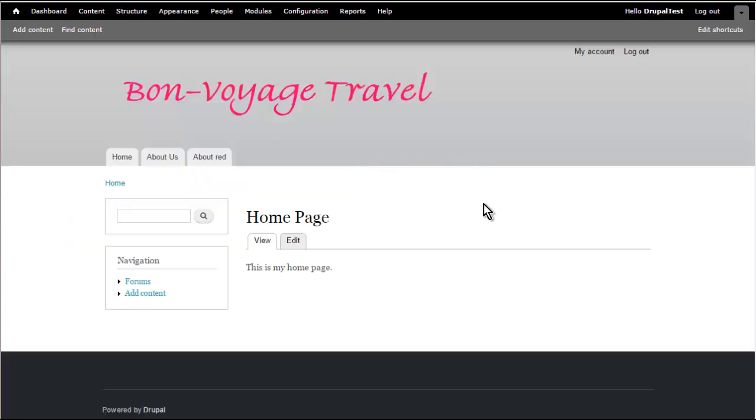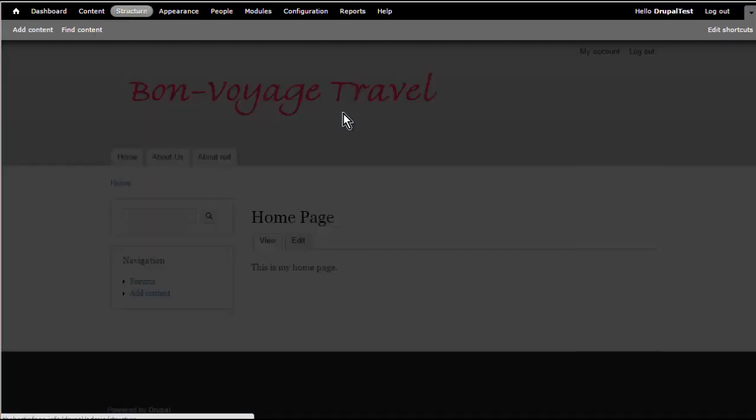Okay, so I set the theme back here. I want to just show you one more thing here. And I want to go back to blocks now that we've got the theme looking the way you want and show you some things that we can do with blocks to make the site look a little better or the way we want it to look. So let's go into blocks.